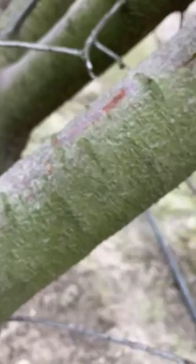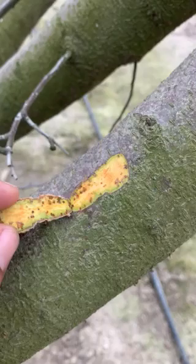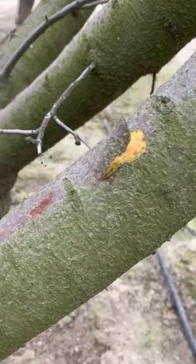To observe the actual damage, peel back some of the bark and you'll see those feeding injuries — all caused by scale feeding. As the scale feeds, it injects enzymes that help it digest and absorb food, and these enzymes are toxic to the wood of the tree. Those injuries serve as entry points for wood-decaying fungi.